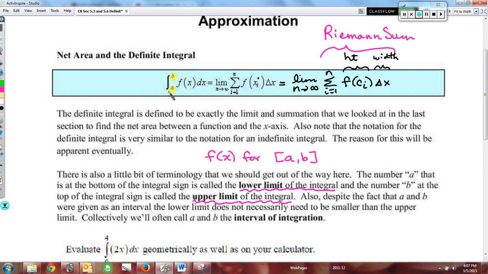This could be, when we're looking at it, that could be 10 and that could be 5. That's going to be perfectly fine, and we're going to define what that is in this set of notes: what happens when the lower limit is a smaller number than the upper limit, or the lower limit is a bigger number than the upper limit. So we're really going to define and investigate in this set of notes what a definite integral is and how it is related to this area problem that we were doing in the last set of notes.